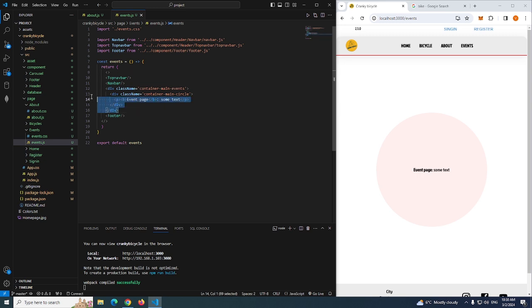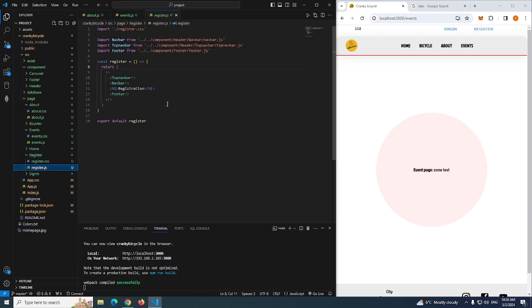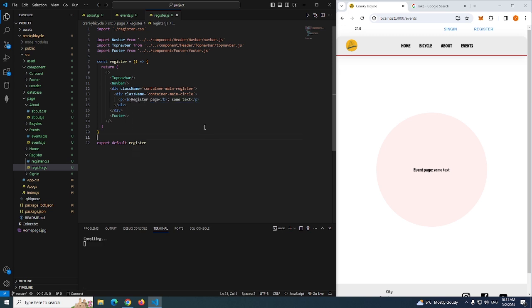Now let's copy this and let's add it in the register page. Let's make this pretty. And inside here we will change this to register, and also in here. Let's save this.